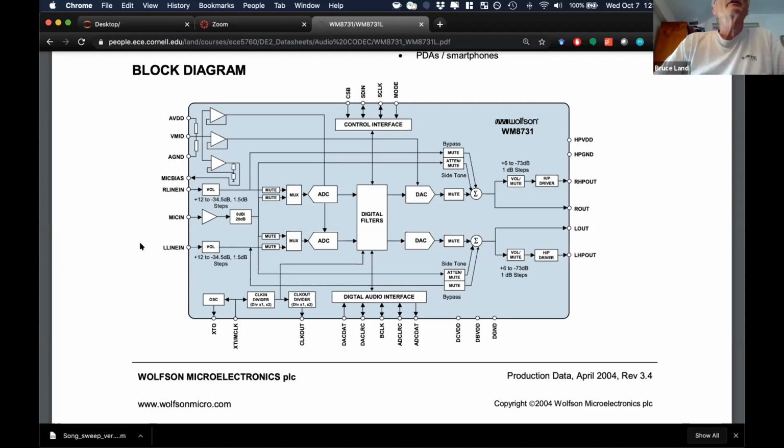The digital audio interface is separate from the I2C. It's at the bottom of this diagram. And that's an 18 megahertz serial alternate left-right channel, up to 24 bits of sound per channel. That's a very high-speed interface. So the AV config runs the I2C. The audio interface module runs the high-speed digital interface.